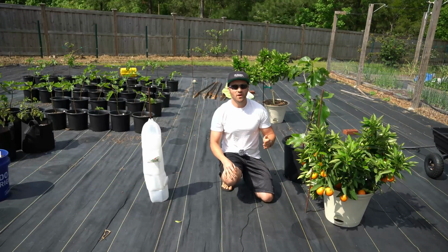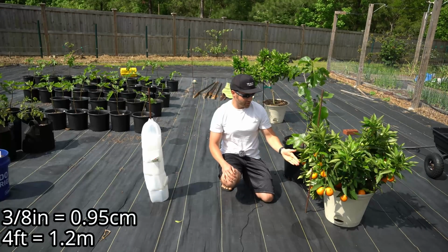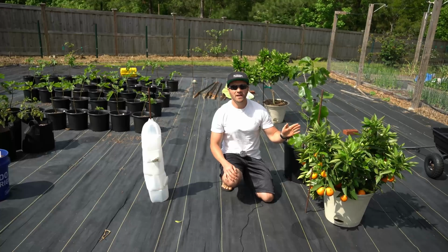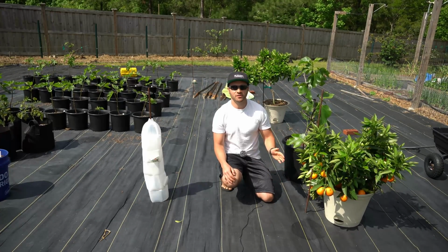In past years, the way that I've always supported my plants is by taking these 4-foot pieces of 3/8 inch rebar and pounding them into the ground through my weed barrier and then tying my plants to it. And I want to get away from this method because, well, number 1, it's really starting to put a lot of holes in my weed barrier and I want to preserve it better.